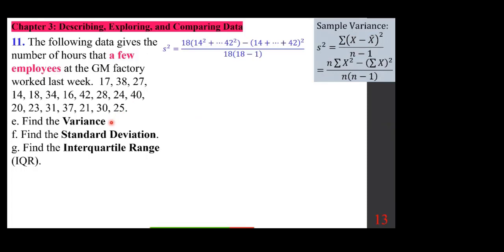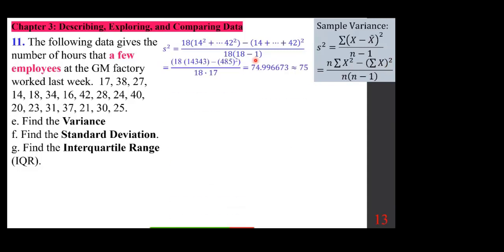Of course, we counted 18 as n, so the denominator if you use this one is 18 times 18 minus 1. I want to go over that first, and n is 18. Now, what is the summation of x squared? That means square each piece of data. If the first one, remember when we ranked it, was 14, you square it, plus the second one and the third one, and the last one is 42, you square it, you add them up, you multiply by 18. But this one, summation of x, we had this because we had to come up with x bar, which is summation of x over n. So we add them up and then square it. Now you go through the process and you come up with the answer.